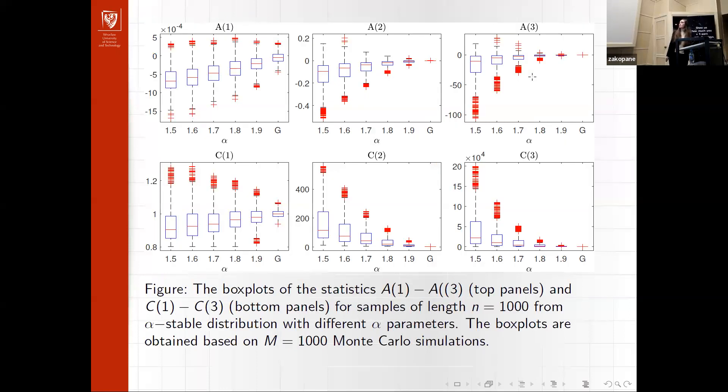Those are the results of our statistics. In the first row, we can see the results of the parametrization, the slopes. In the bottom, we can see the results of the statistic. We can see that the more we diverge from the Gaussian distribution, so the alpha index is lower, the statistics are growing. So there is clearly a difference for very impulsive signals and for signals where the variance is finite.